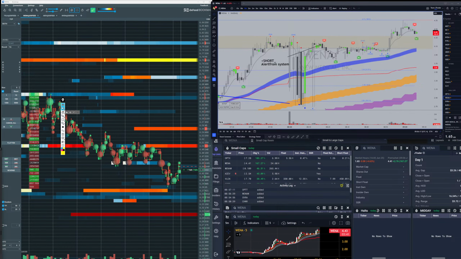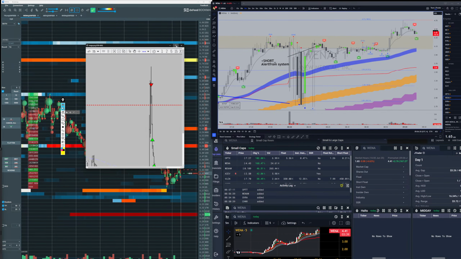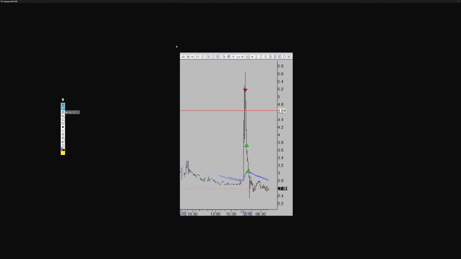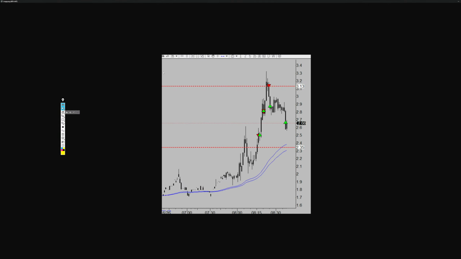We had over here some 5 on 5 this morning, one long position, beautiful on WENA. Short over here on many of the small caps. This is all my team over here using our trading system. This is the last short that we're actually holding right now. The price is around 250, so we're waiting over here to cover at J lines. All the trades are alerted in the room.